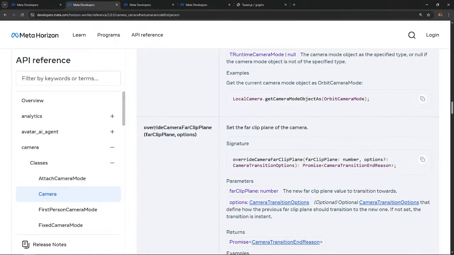I have a question. Yeah. I'm testing this in the editor right now, and so when I go into preview in the editor, am I going to see these camera changes in the editor? Yeah, you can. Okay, it must not be working then. I'll paste the script to the chat.